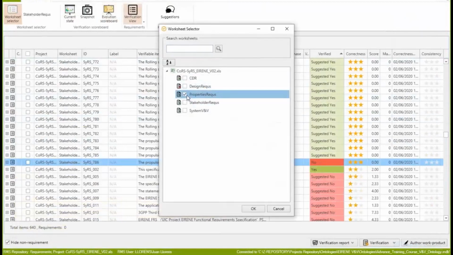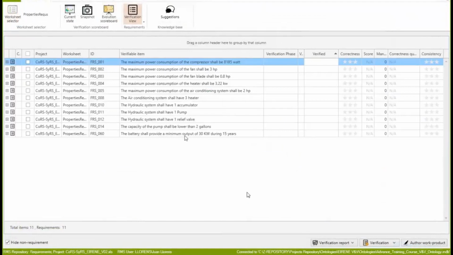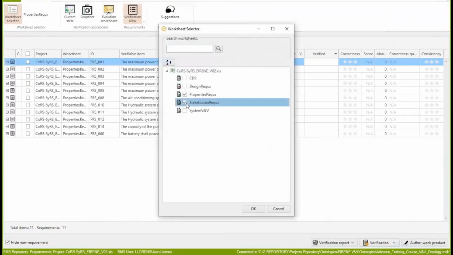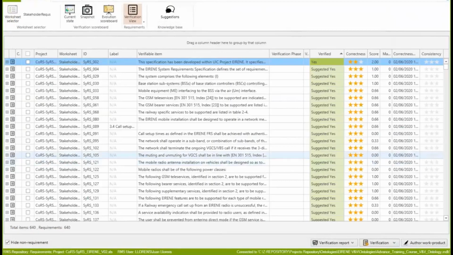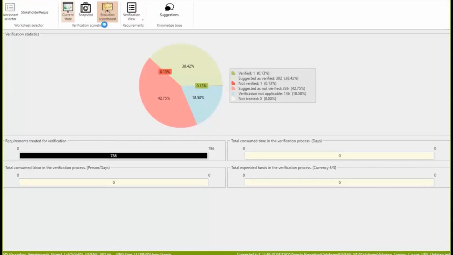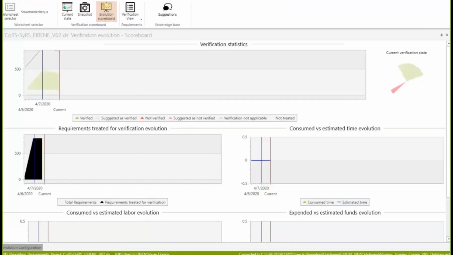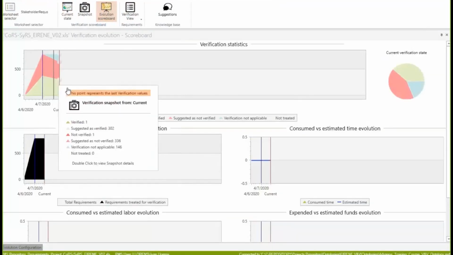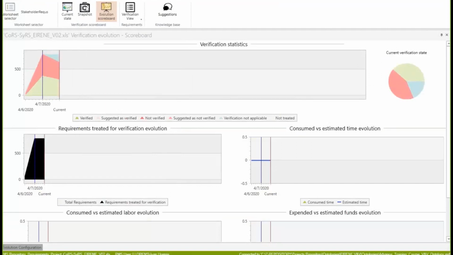Okay, let's get into something a little bit more automatic and interesting. Sorry, yes, before that, let's get into the snapshots and the different states. Of course, you just go there and see how the situation is going, how many yeses, how many no's, based on the information that you have filled. And of course, you get the evolution scoreboard. You also have the choice of creating snapshots. When you think that some good milestone has happened through the verification process, you can always define a new snapshot, which would be automatically populated in there as soon as you create it.